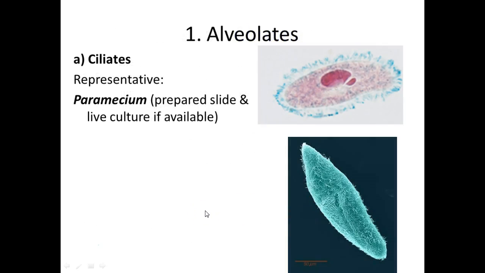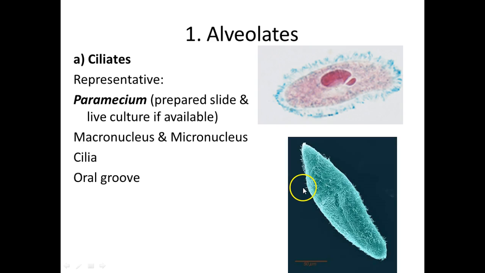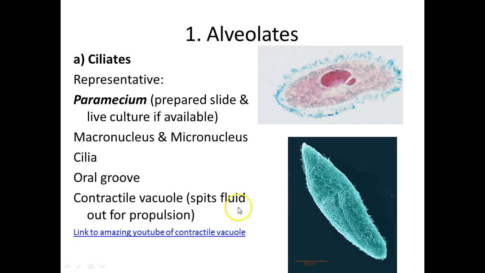So we have our paramecium. Our slides aren't this detailed. They aren't specially stained, so you can't see the cilia, unfortunately. So we'll just be looking for the nucleus, and usually just the macronucleus. There are some really cool YouTube videos out there where you can see the cilia moving, the oral groove, and the contractile vacuole. But again, for our prepared slides, we're really just going to be able to see the macronucleus.